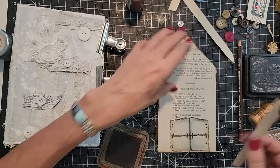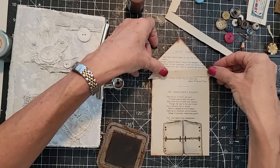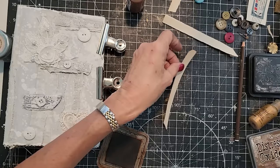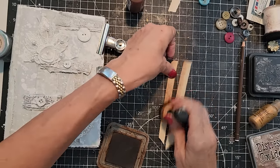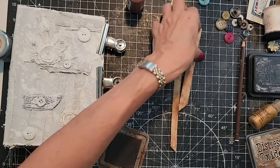Okay. Now, we could build a little roof, couldn't we? We totally could. Maybe we want to make these brown. Gonna have ink all over the house here. Look, literally, all over the house.